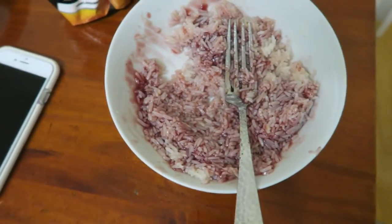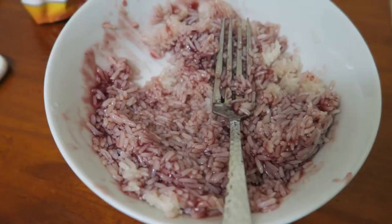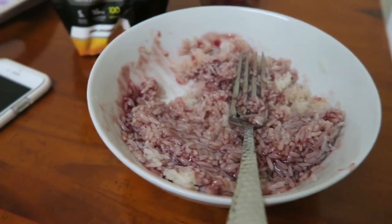Here's the rice with the jam mixed in. Put about 2 decent sized spoons in and just mix the hell out of it. It's white jasmine rice from Sainsbury's as well, which is only 50p. Bang it in the microwave for 2 minutes and the jam's a good one.